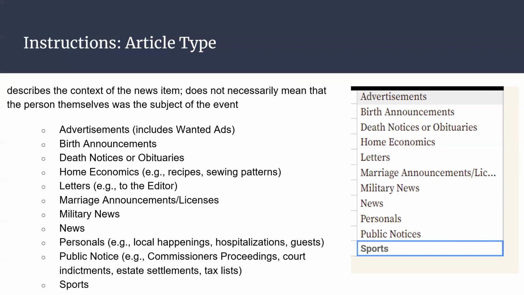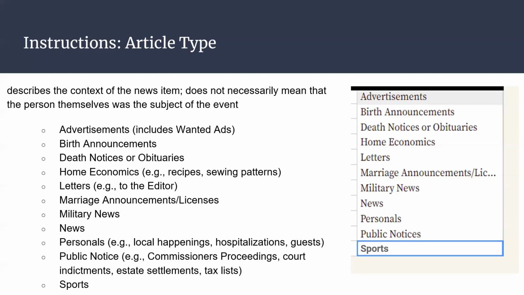For example, if you're indexing a death notice, there are often going to be many people named in addition to the person who's passed away. So if there are 5 people named in the clipping, on all 5 rows, you would choose death notice or obituary because their name was mentioned in the context of a death notice or obituary. It doesn't mean all 5 of those individuals are the ones that have passed away.